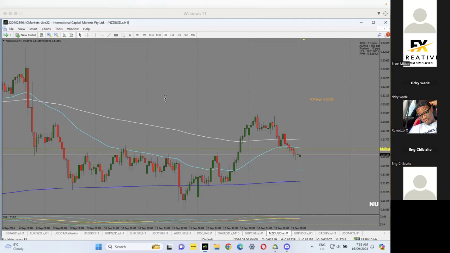Someone wants to do another pair. It's already 7:39. Don't worry, we won't be able to do all pairs, but it doesn't matter. What matters is the information that you get, and then from there we send charts and discuss on the group. There's nothing wrong with that. Anyone wants to discuss one more pair?